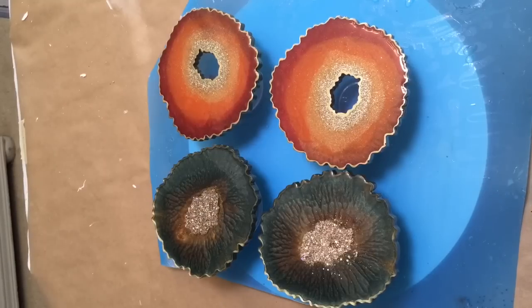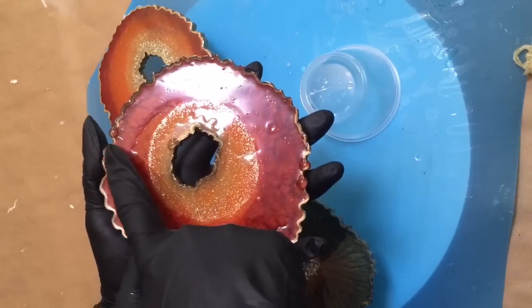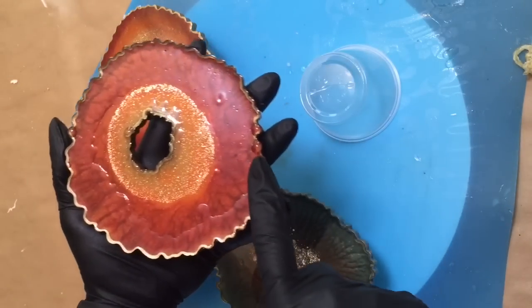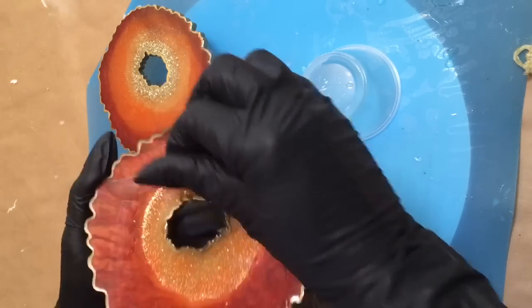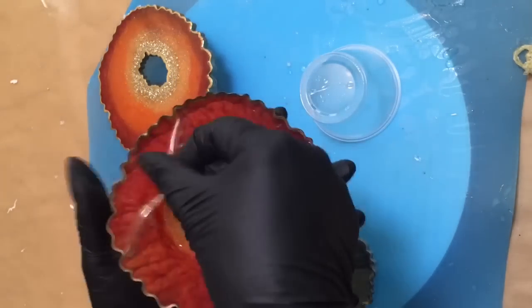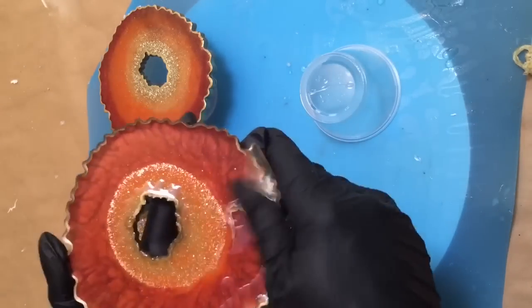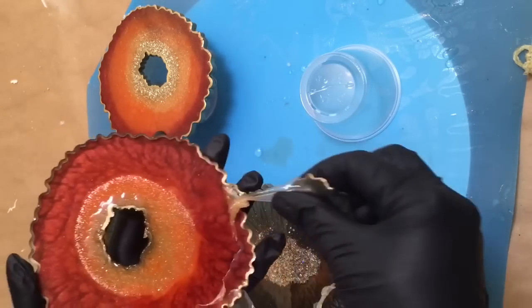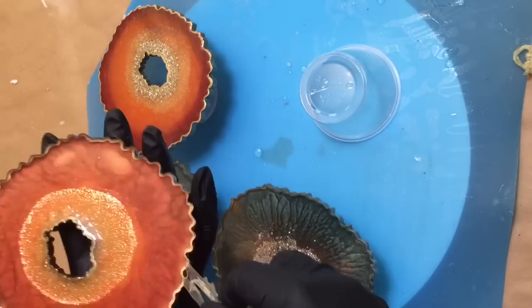Now that they are done curing, I want to show you how I peel off that liquid latex. The cup stuck to my latex there, but you can see the drips. I'm pointing to them. And yeah, just work the liquid latex up. You can see there it has caught the drips. It's pulling them right off. There you go.